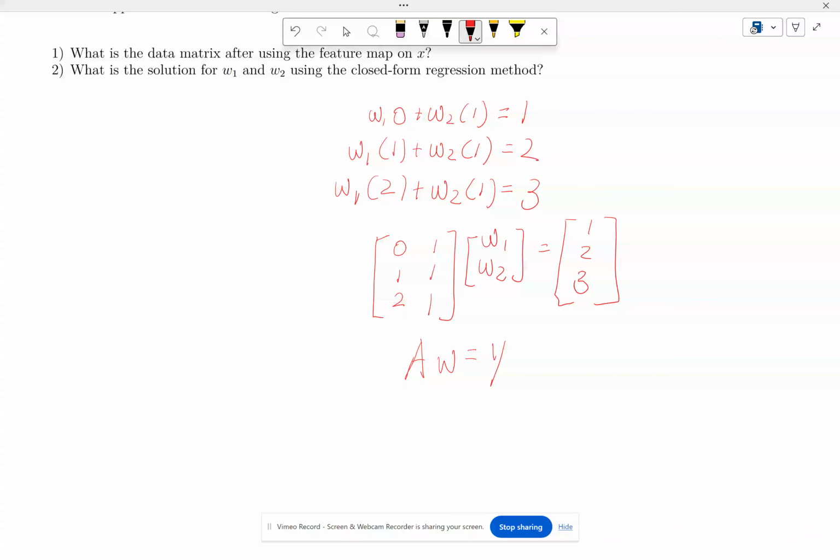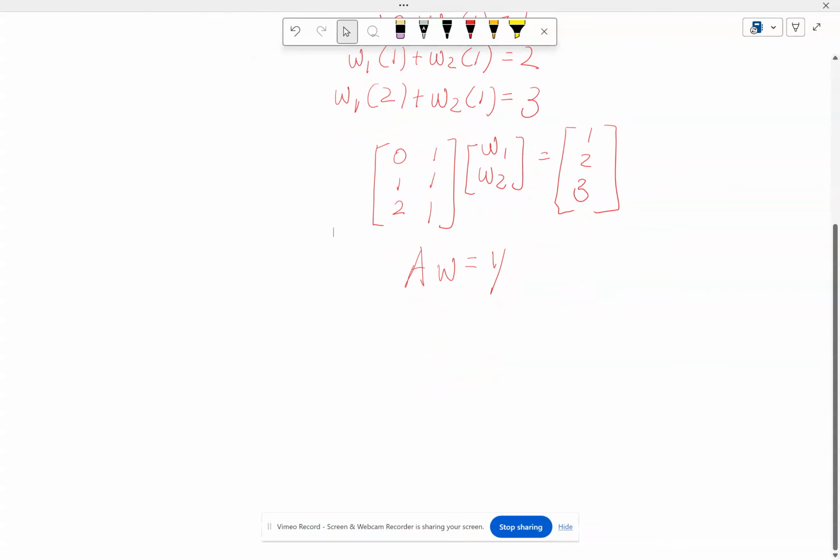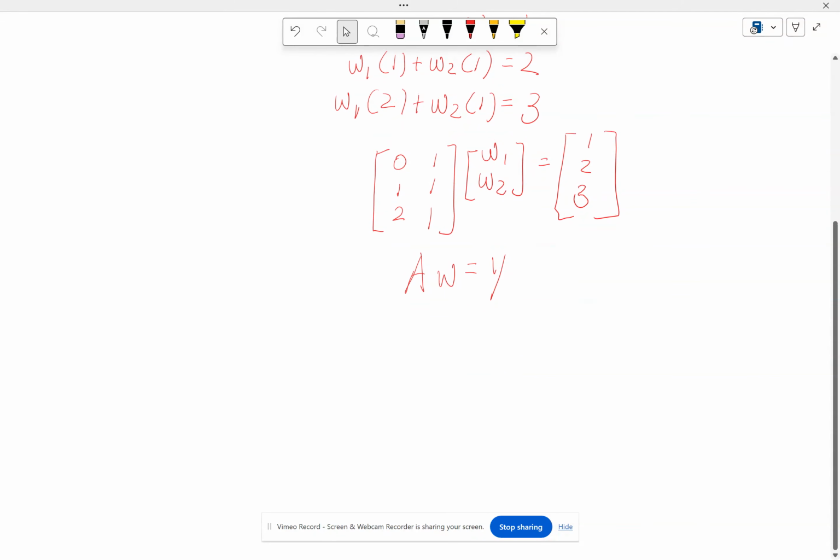Well, in this case, we can't invert this. If you can't invert something like this because it's a tall matrix, then when you have situations like that, what you want to do is essentially find the pseudo inverse. The symbol for the pseudo inverse is like a cross. If you find the pseudo inverse, then this cancels out, and now you have the equation. So the key is to find the pseudo inverse.